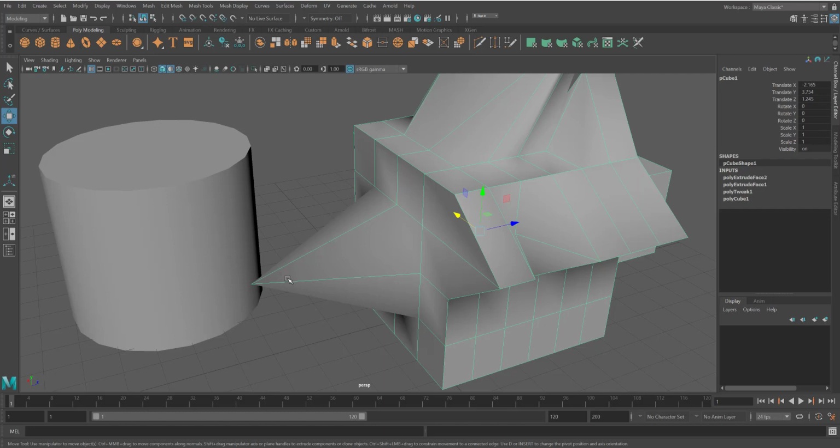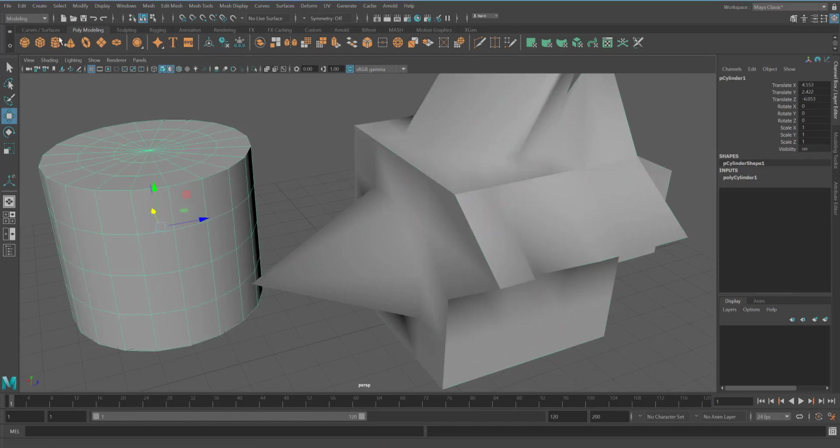Okay, before you even do that though, what I'd recommend doing is just checking out these other objects, messing around with the subdivisions and the extrusions, and just trying to understand it more. So once you have a good idea of what each of those do, go ahead, drop a cube or another shape onto your screen, and then try to create a giraffe out of just one polygon primitive.